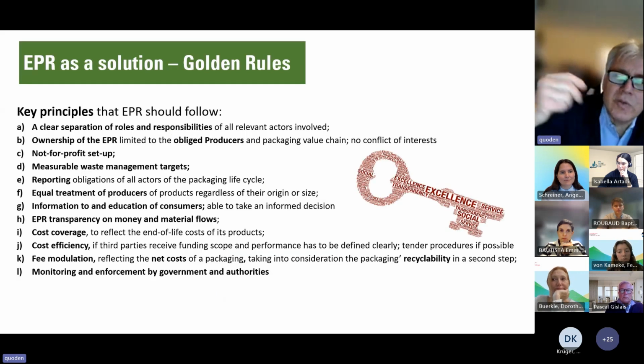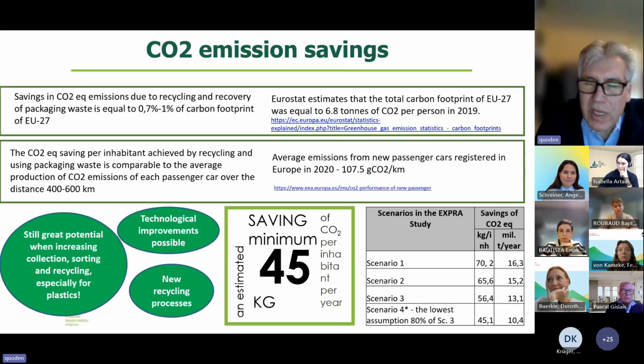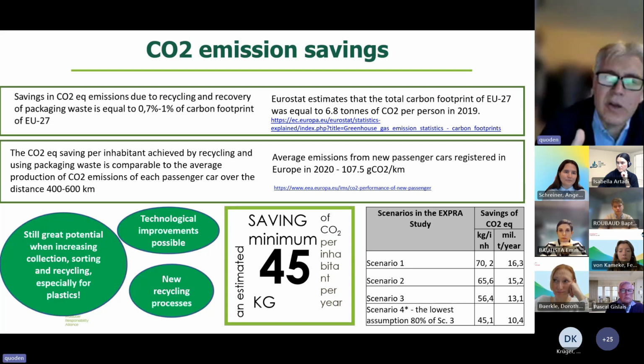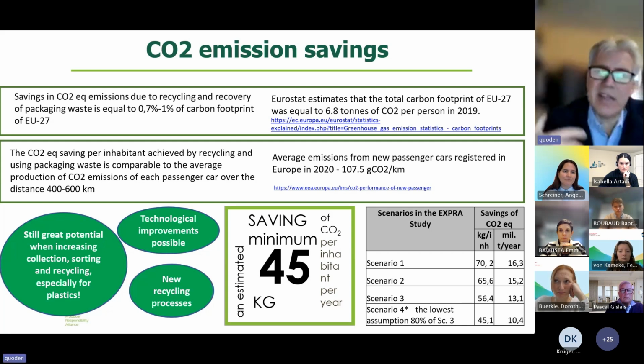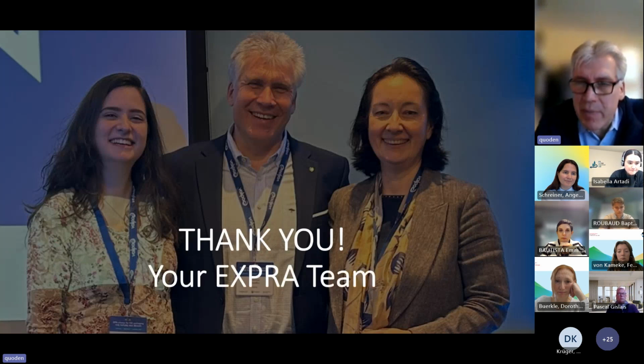Again, we are trying to distil what are best practices, what is working, and so on, and to share it with others. Also, a little bit operational thing we are trying to do, and to understand what are the other positive effects of EPR, of our work, separate collection and recycling. And we can say that we are saving a lot of CO2 by our activities, and that there's still a lot of room for improvement, again, following best practices. So that's what we do with our team of 3.